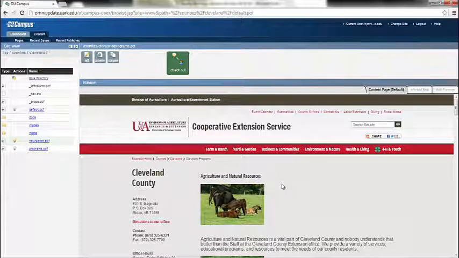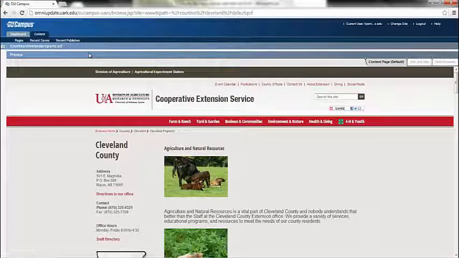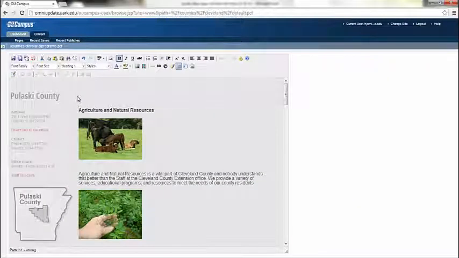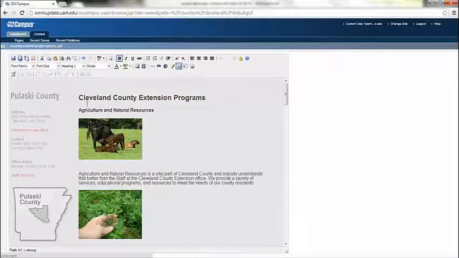The second thing we want to check off on our checklist is consistent title formatting. So first of all, we're going to go into edit mode and insert the title for this county, and then make sure that the formatting of that is consistent. On your Programs page, your title can either say Programs or Programs and Services after the name of your county and extension. All titles should be the format of heading 1, with all subtitles being the format of heading 2.